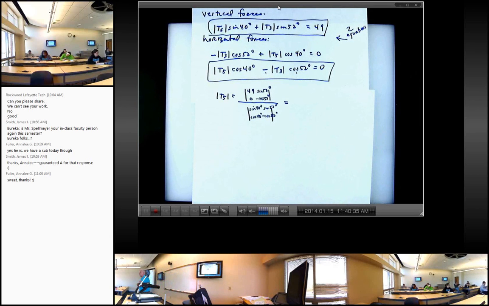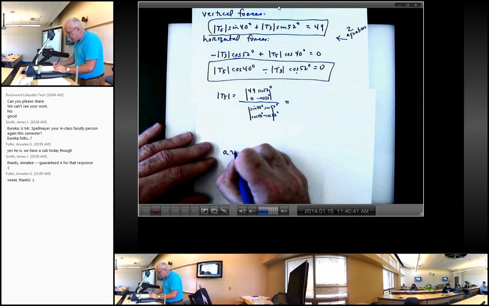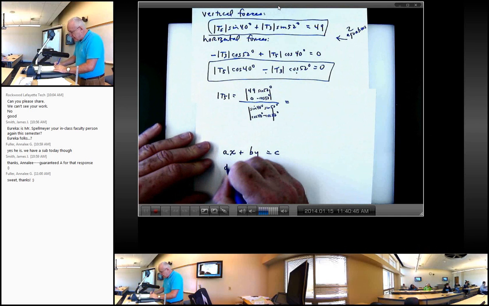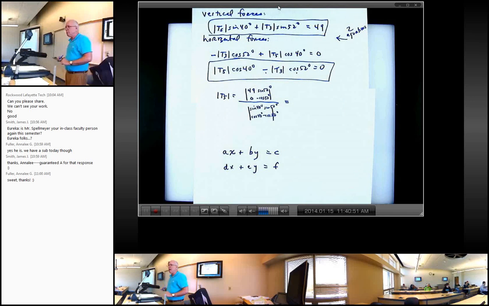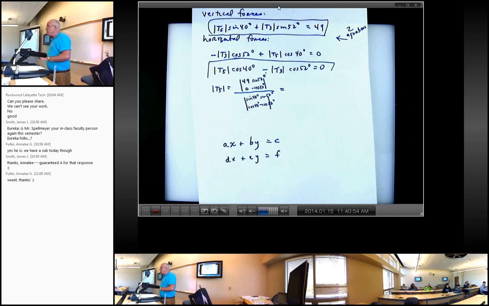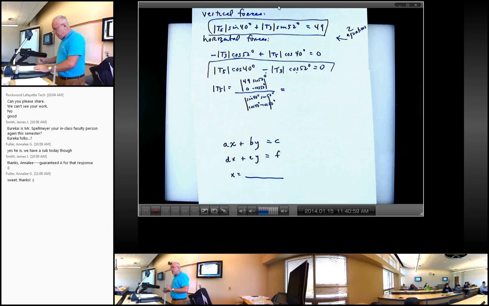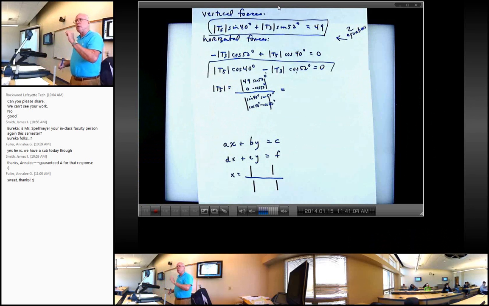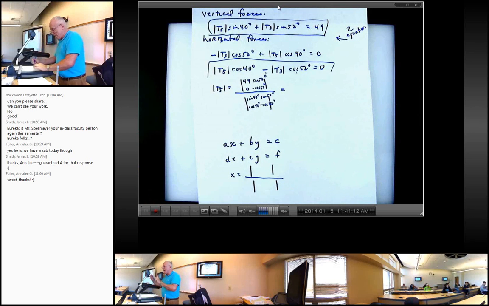Cramer's rule is this. Let's just look at a system of two equations and two unknowns. Let's look at AX plus BY equals C, and DX plus EY equals F. All right? Two equations and two unknowns. Cramer's rule says that our X variable is going to equal a top determinant divided by a bottom determinant. Do you remember what a determinant of a 2-by-2 matrix is? We'll look at that real quick. We don't have a whole lot of time, but we'll look at it.